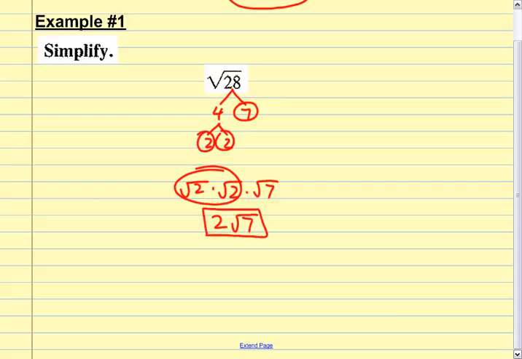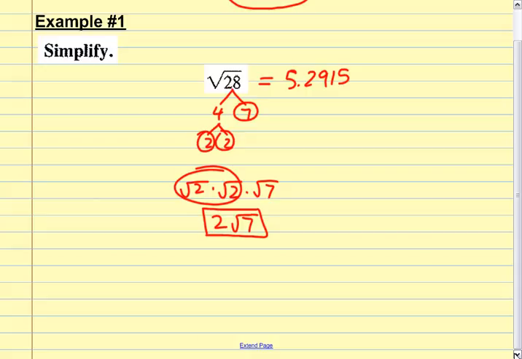Well, let's check that. Cameron, on your calculator, I want you to find the square root of 28. Jet, on your calculator, I want you to find the square root of 7, and I want you to multiply it by 2. So we're doing two things. Cameron, what did you get for the square root of 28? Remember, it's irrational, so it's going to give us a lot of numbers behind the decimal, but it's going to stop because our calculator, if it didn't stop, would be broken. Because we wouldn't be able to do anything else. What is it?